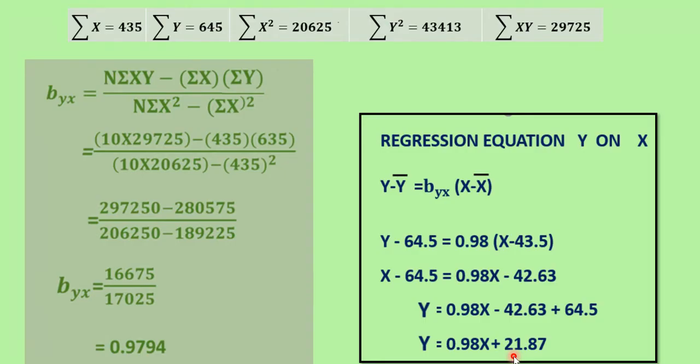So this is the problem which is given in your textbook. Question number 37. The answer which is given in your textbook is different, which is wrong. This is the correct answer. So please work out the problem and try to get the correct answer. Don't copy the answer which is given in your textbook. You have to work it out and find the correct answer. Okay.